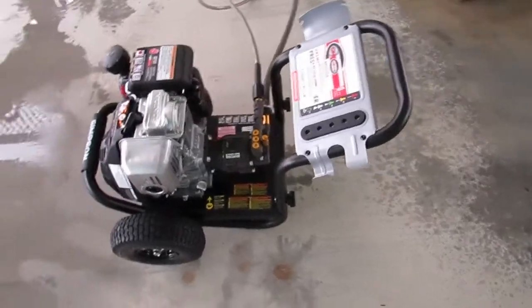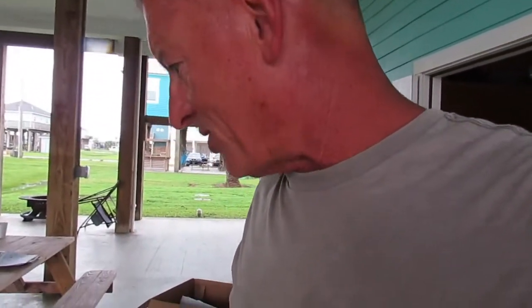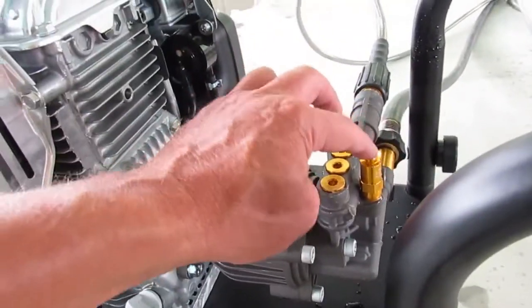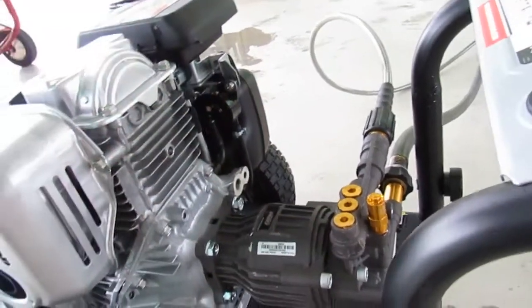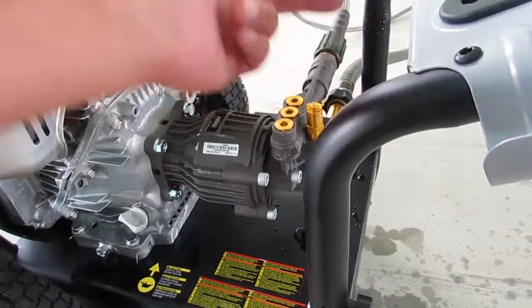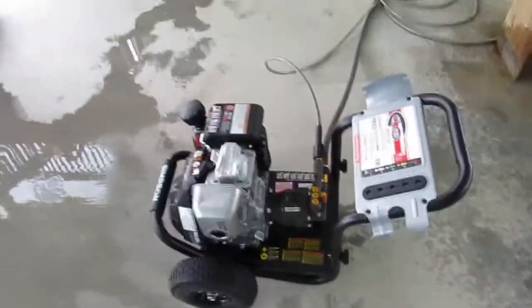Right, so while this thing was warming up and I had water and everything going to it, I'm sitting here watching, all of a sudden this water starts spraying all over the place, right? It's all over here. And it was coming off this, I believe this is like an overpressure valve, something like that. I'll have to get into that and look a little bit more closely at it. But I think that the motor was trying to relieve pressure off of the pump, or the pump was trying to relieve pressure. So it shot out there. Just want to be mindful of that. It didn't take very long for that to occur. I'm talking inside of 5 minutes, right?